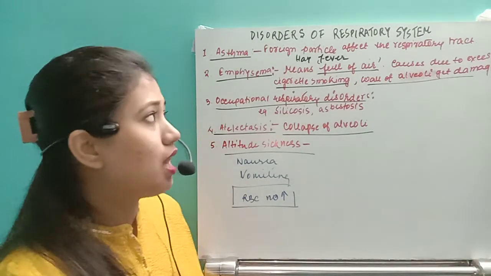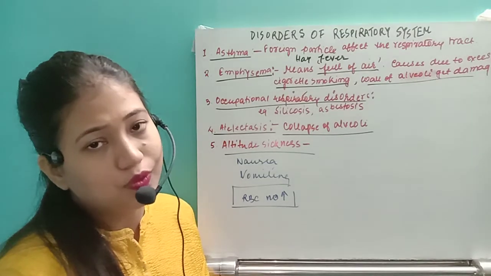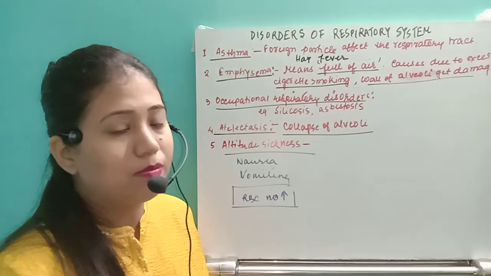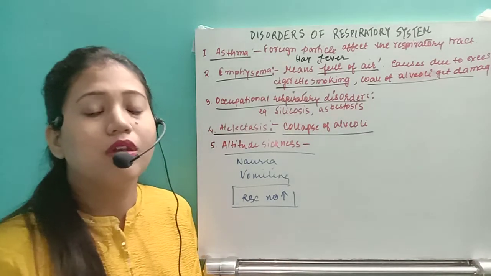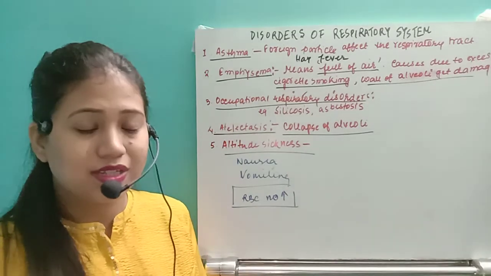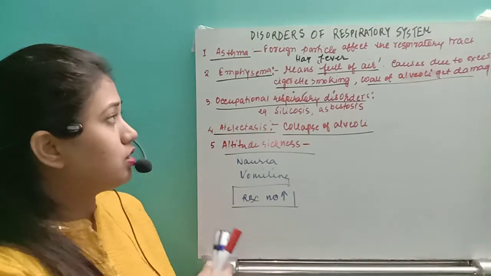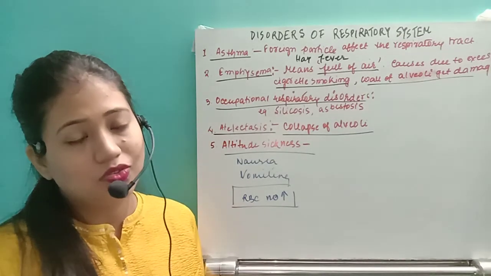Okay, so these are different types of diseases. A number of other diseases you can also see in different books. You can add all of them and try to remember, but generally these are the common diseases that can come in the boards examination as well as the NEET examination. So that is all about the different diseases, right? So that is all about the chapter.